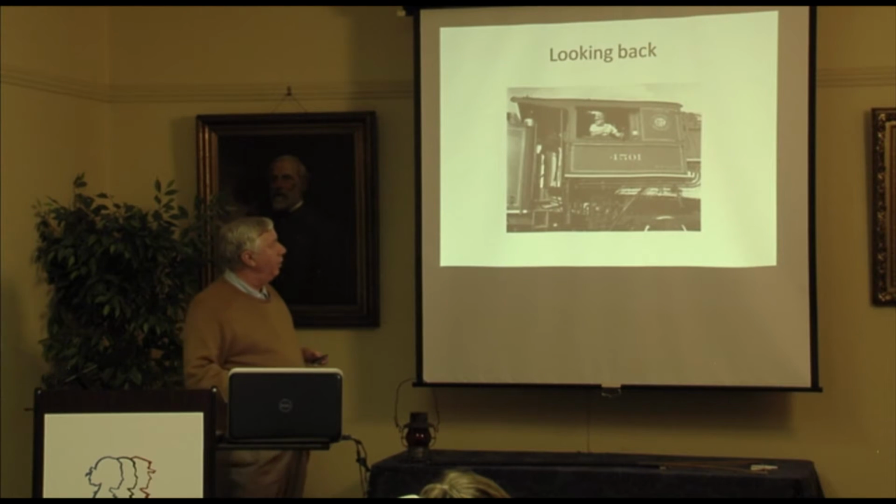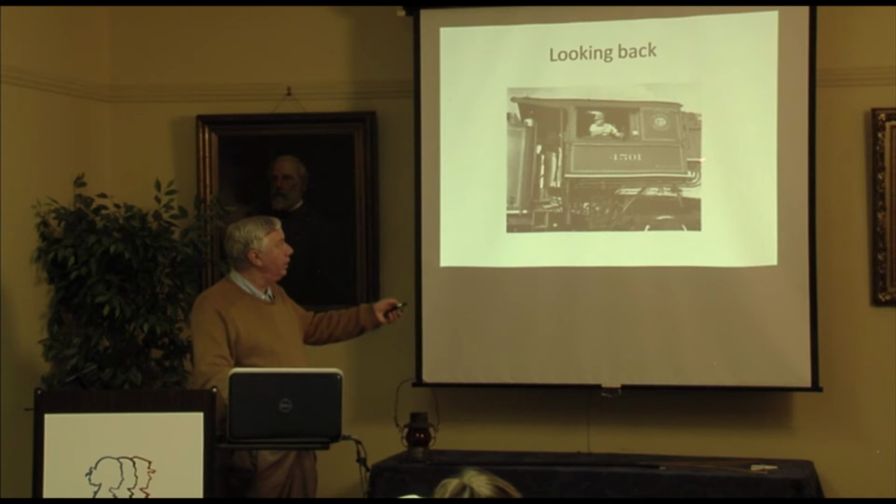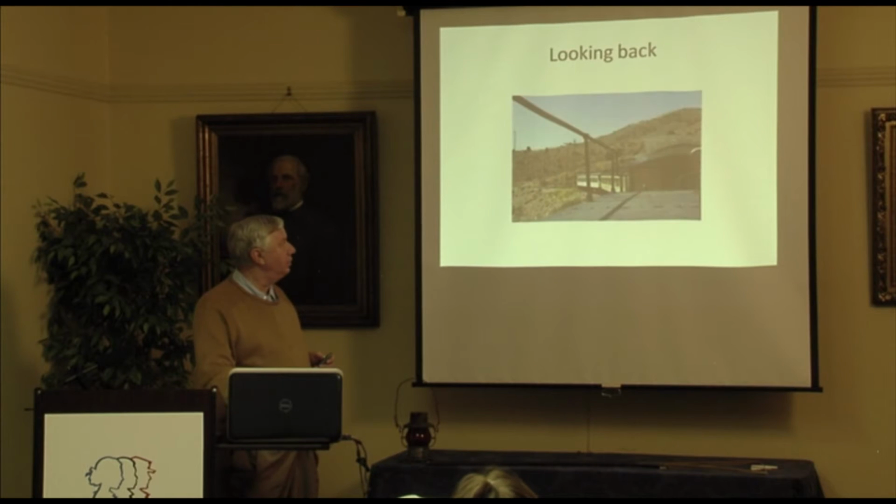This is the engineer's viewpoint. It's a little bit later engine than the 1860s, but it's close enough. This engineer, this is the front end of the train here. He's looking back to the back end of the train. It's very important to understand what his viewpoint is and what he can't see. When he looks back, this is what he's going to see. That's his viewpoint. He cannot see down here. He cannot see in between this car, behind the train, or anything on the other side whatsoever. So his viewpoint is very limited, making it extremely dangerous when you're moving large pieces of equipment around.